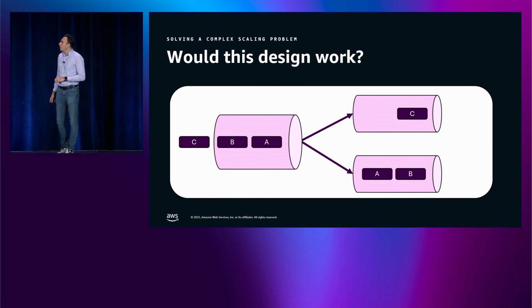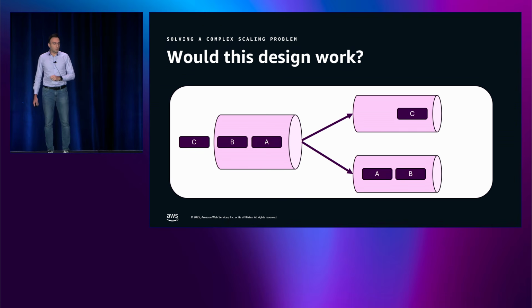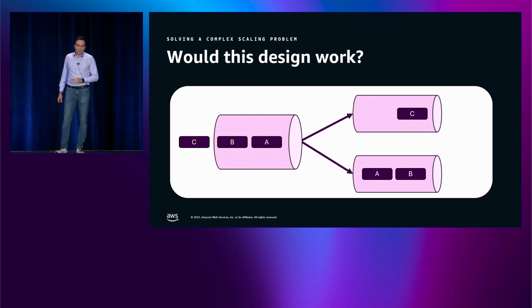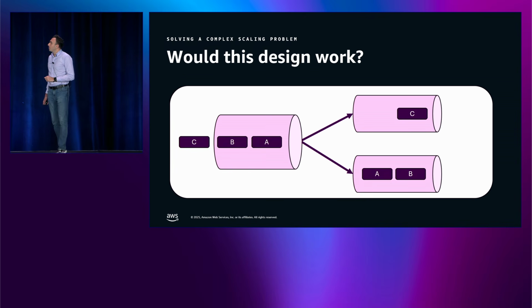Problem number 2, how are we supposed to scale back in? Can we just go from 2 shards to 1 now? No. What are we going to do with the data? Are we going to just read that data and somehow merge it into another shard? We can't do that. And then there is another problem.